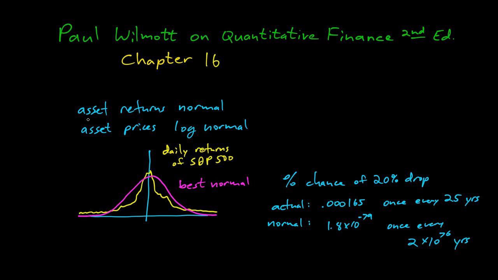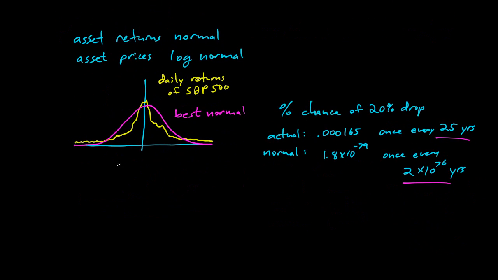And so we look at this and we think, these are very, very different numbers. We're not just a little bit wrong. We're really, really, really wrong if we look at the normal distribution that best fit the data and ask questions about these extreme movements. This is staggeringly bad at extreme movements.